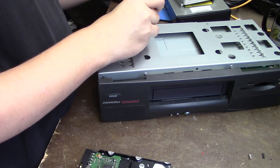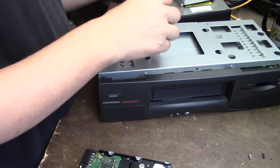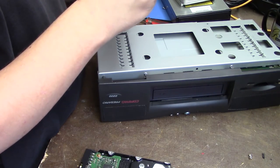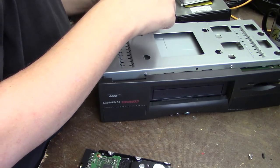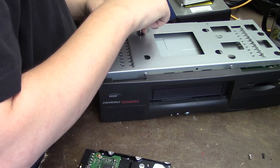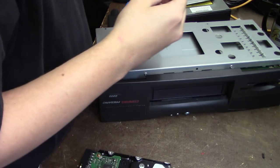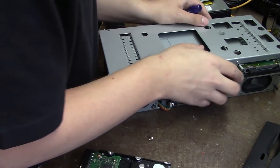This will get in there. We've only got two more to go. I sure hope the CD drive actually works. I haven't even tested it, to be honest with you. Let me try this one. Is this magnetized? Kind of. It's kind of small. Go. Okay, that's just going to have to stay off then for now.